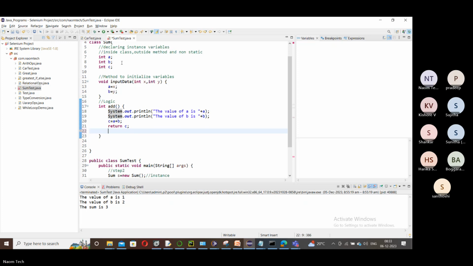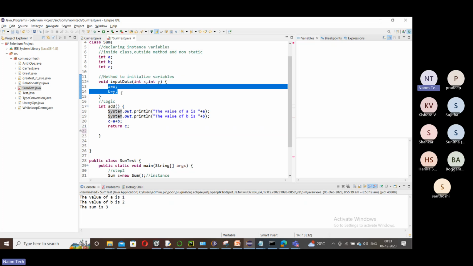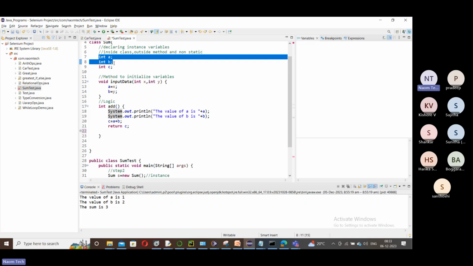One, this process is initializing instance variables. Of course, I don't say this is a 100% professional way. You can see here your local variables are x and y, your instance variables are a and b. Both are different, but in a real environment, the locals will be the same: int a, int b.